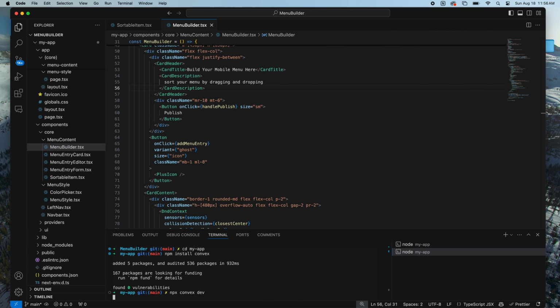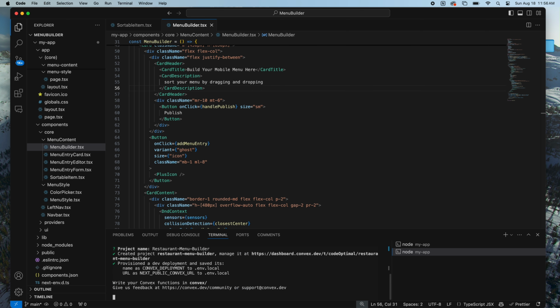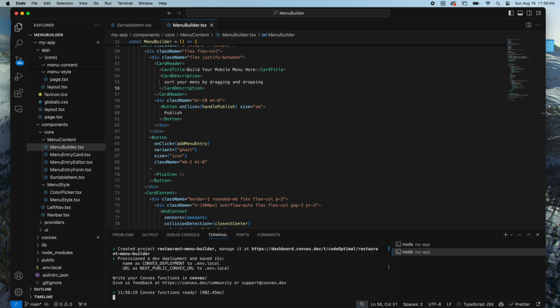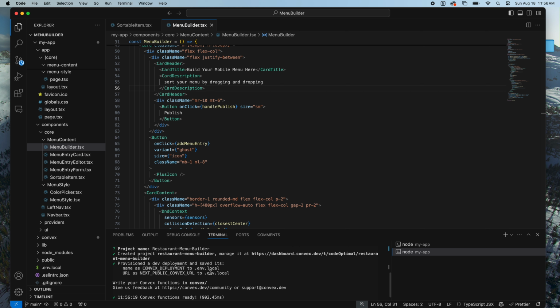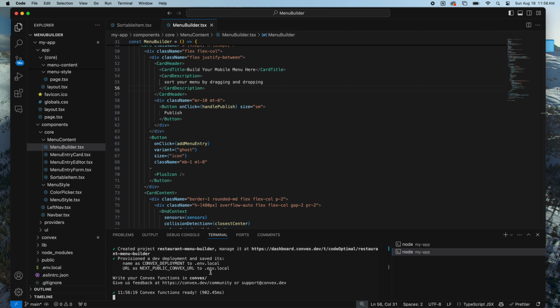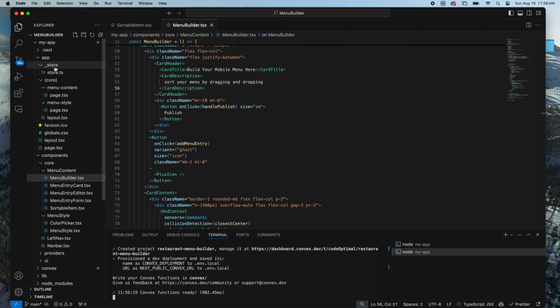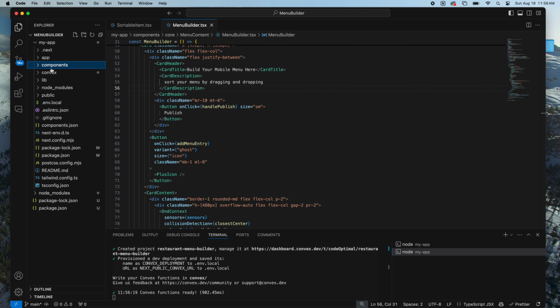It creates a folder with our backend functions. And we can say create a new project, and we'll call it restaurant menu builder. And now our backend's ready to go. And you can see right in here, this is where it was created.